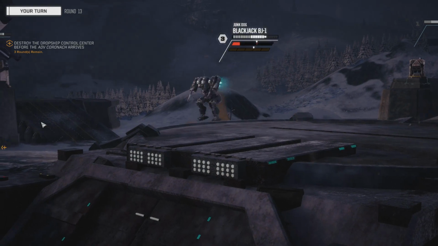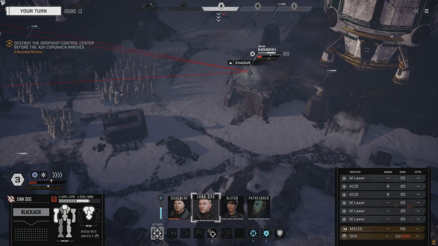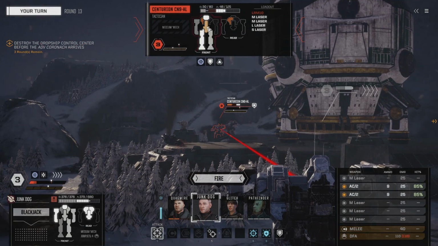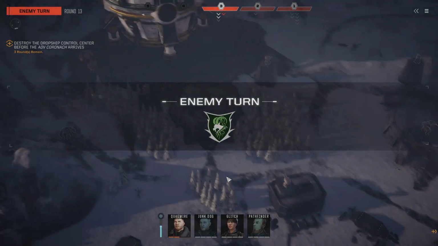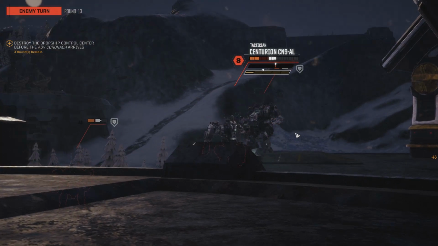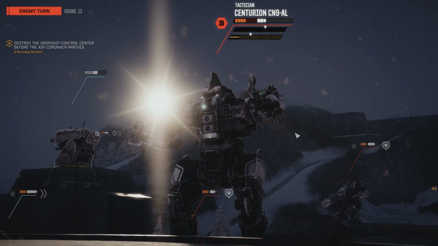Yeah, I still don't have a shot on the building, so we might as well shoot at somebody else. Me and the Centurion have been engaging target. Yeah, got both to hit. I think the Centurion's about the only thing that's going to move for them in this round. So he's going to move up and shoot at the Blackjack.